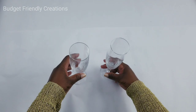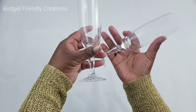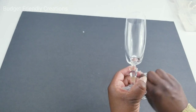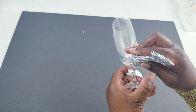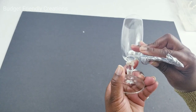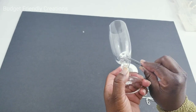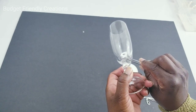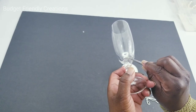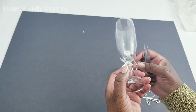Now let's move on to the third and final project. These glasses are not from Dollar Tree — they're my vintage crystal glasses, and I'm just going to show you another design on them. I'm using my crystal garland on this one. You have to be very precise and make sure all the lines are correct. I'm using my tweezer to apply it right around the base, and you want to get that first row lined up properly because that determines how the rest of the glass will look.